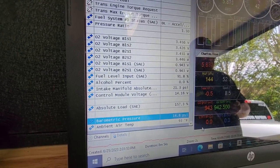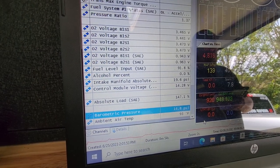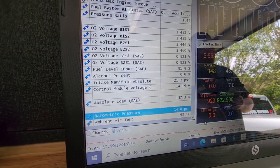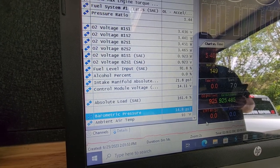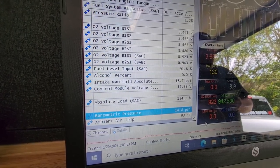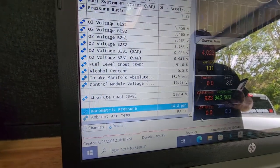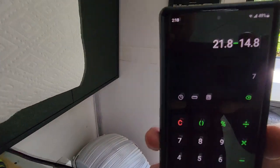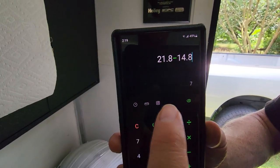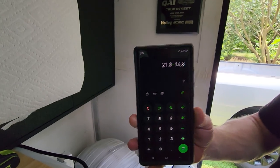Let me run through here and confirm — yes, it's looking like 21.8, so we hit 21.8 as our peak at about 6,000 rpm. So subtracting the barometric pressure, that gives us seven pounds of boost. From what I could tell on the boost gauge in the passenger seat it was hard to see, but we made seven pounds of boost on the 3.5 pulley in today's heat — not bad with an air-to-air intercooler.